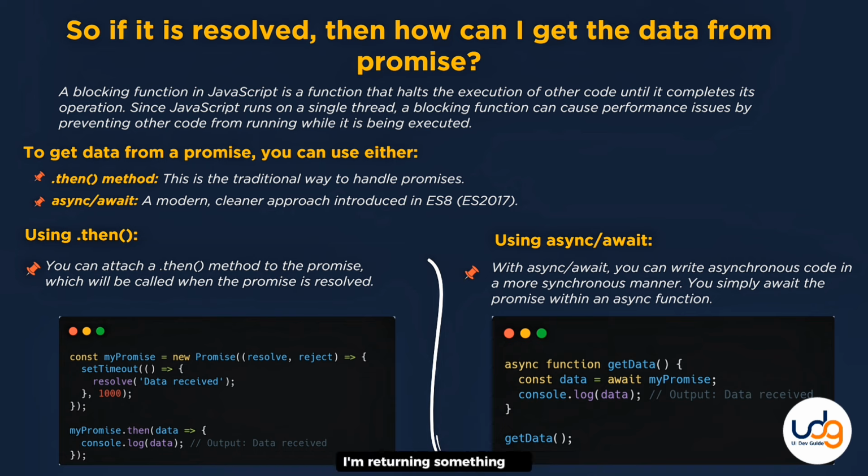I'm returning something, 10. So how can I get the value from the promise? Using the dot then method, after the execution.